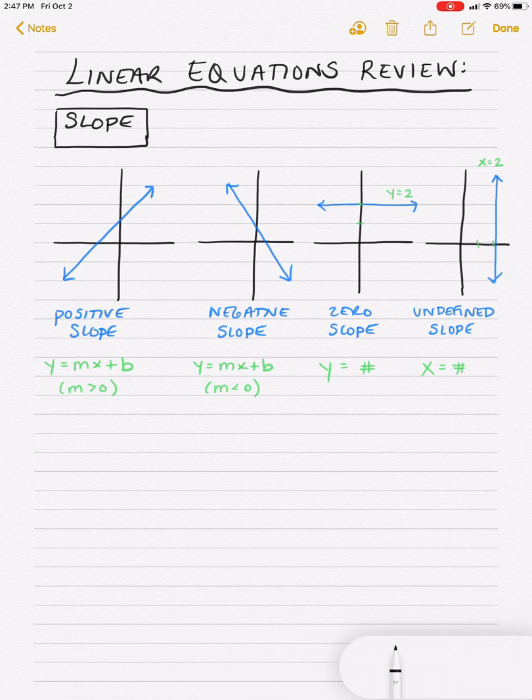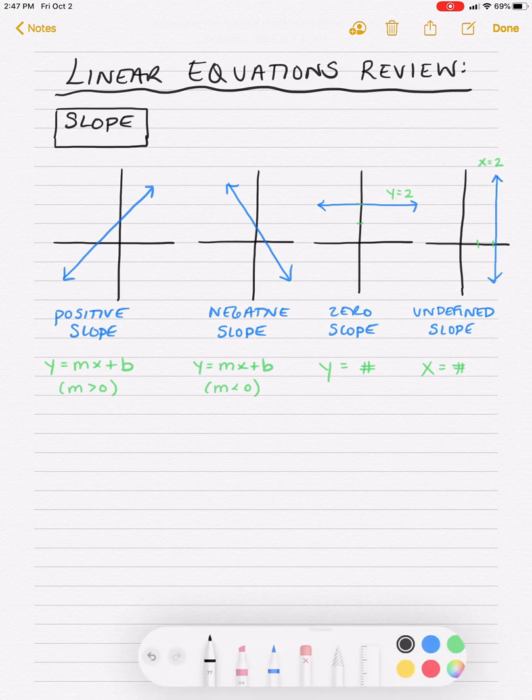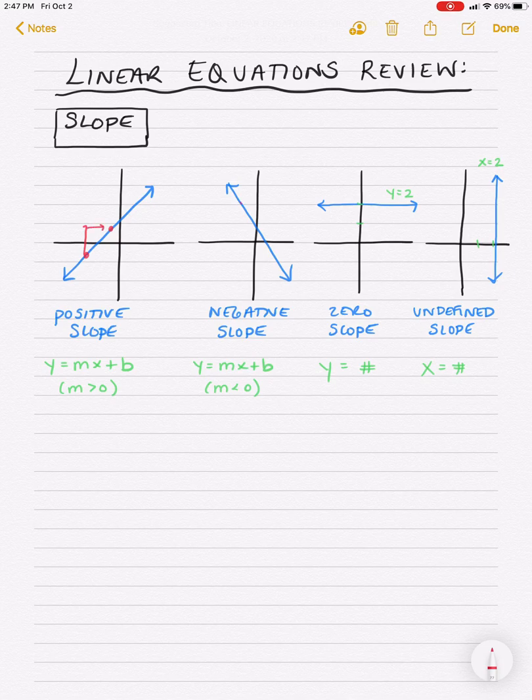The next thing is, how do we calculate the slope? So one way to calculate the slope is if I was given a picture, I could find 2 points on the line and I could count up and over, or maybe I could be given 2 points and I could count down and over. But what if I'm not given a picture at all? What if I am given 2 points? And so we can use the slope formula if you are given 2 points.